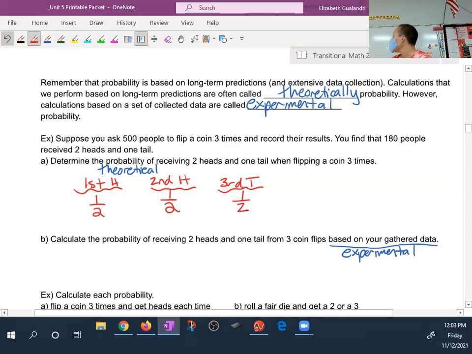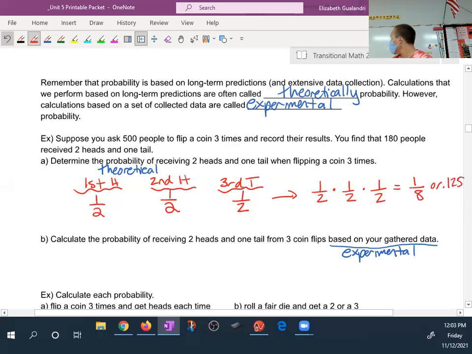Okay. So this is the data that's kind of coming into this. And we want to find the probability of all of those happening across the board. What we are going to do then is take the 1/2 on the first one times the 1/2 on the second one times the 1/2 on the third one. And that's going to give us the probability of all of these things happening, which is either 1/8, or you can give it as a decimal, 0.125.